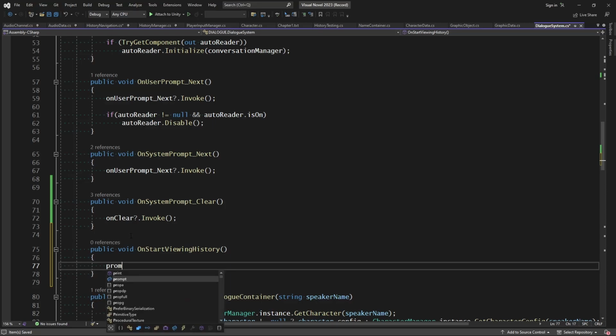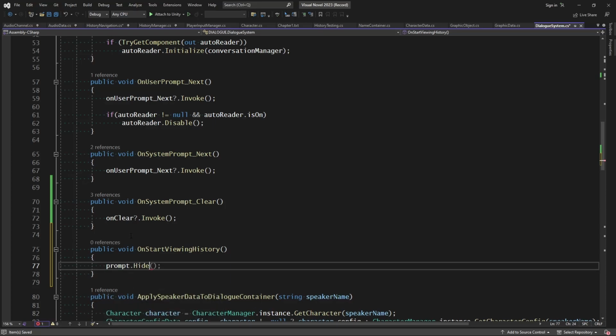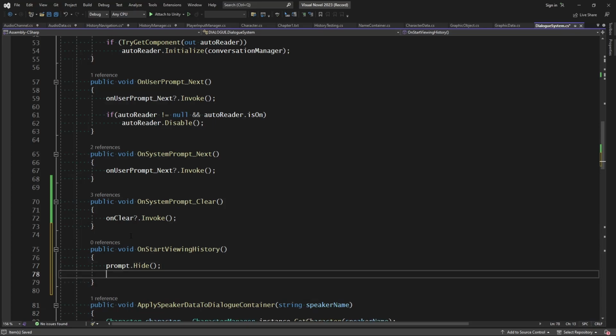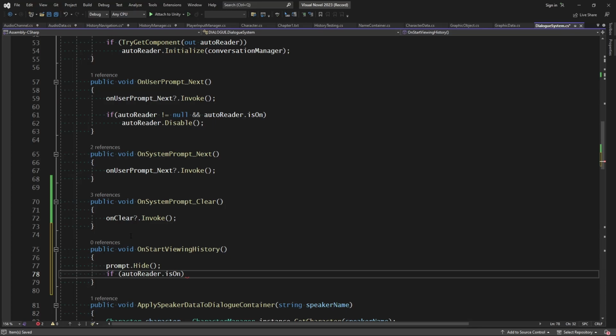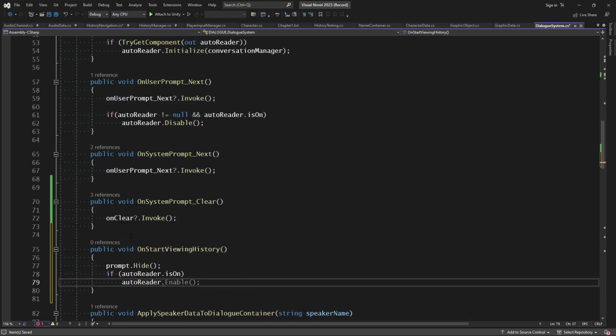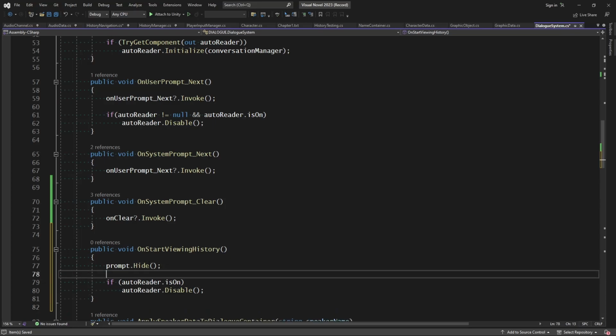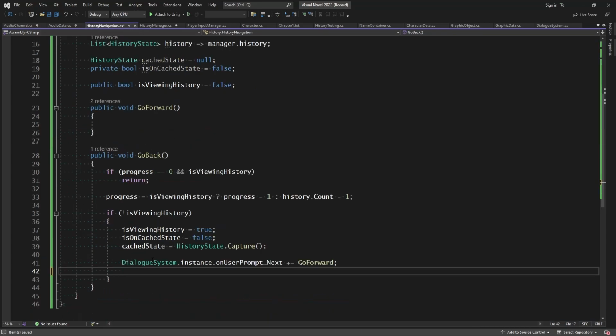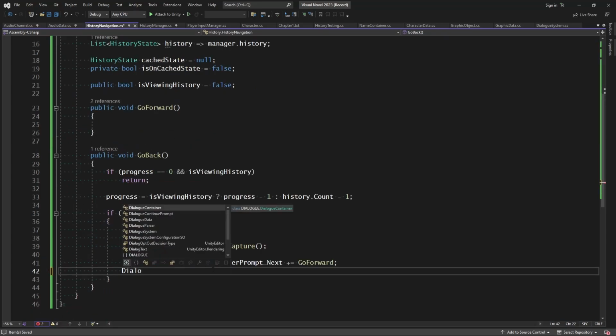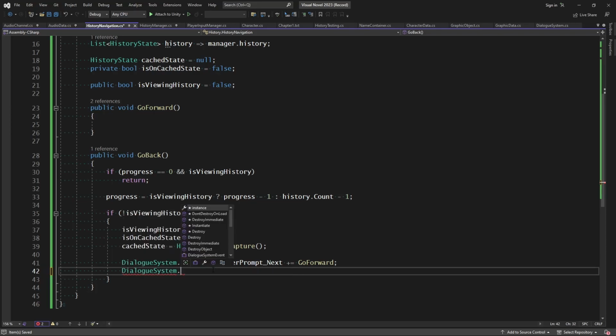And at this point, we will say prompt.hide because we don't want it visible. And we'll also check if autoreader.isOn, then autoreader.disable. We don't want that to be going. So we'll hide our prompt and we'll disable the autoreader. And so for history navigation, we'll go ahead and say that dialog system dot instance dot on start viewing history. Everything that needs to execute there is going to execute.